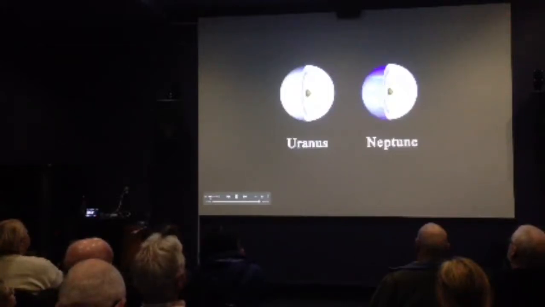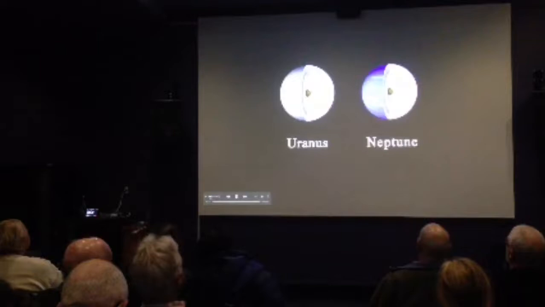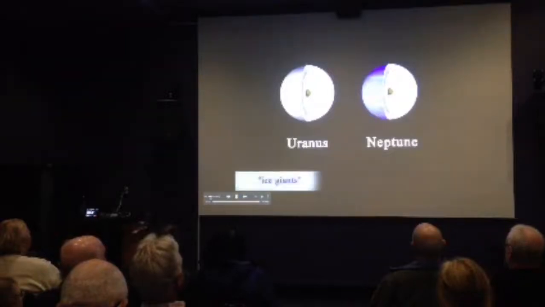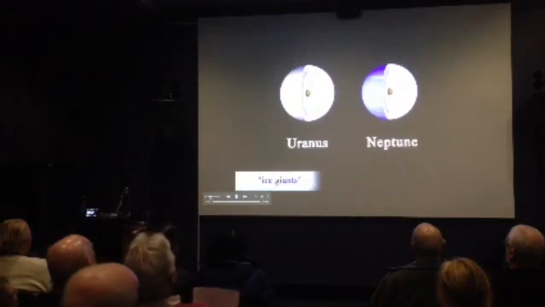Uranus and Neptune's interior starts with a small rocky core, perhaps a few Earth masses. Then outside that, we have a dominant component that is hot, highly compressed liquid. This is the ices and various chemical species derived from these ices. The outer 15% of these planets is molecular hydrogen gas. So Uranus and Neptune show a completely different structure from Jupiter and Saturn, and some people refer to these as ice giants as compared to Jupiter and Saturn as gas giants or even liquid giants.